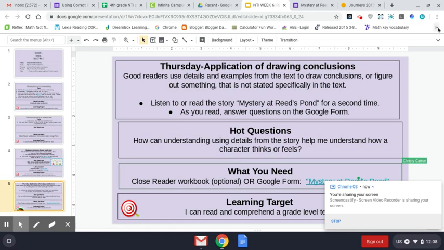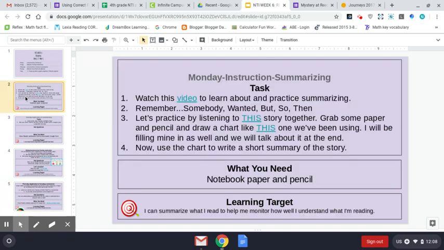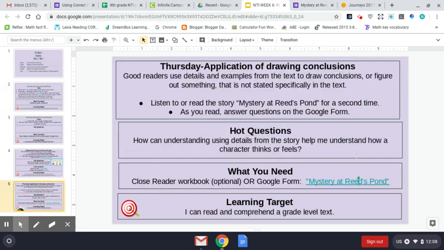You guys are gonna be doing your activity today, your little assessment over the story, Mystery at Reed's Pond, and hopefully be able to apply some of the things that you learned this week about drawing conclusions and making generalizations. If we go back here to look at Miss Pike's things and summarizing and thinking about what we know about the story from either reading or from inferring. So you guys are going to do that little activity today. I'm going to kind of walk you through it a little bit.